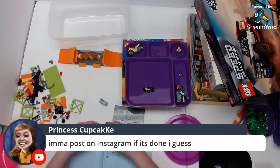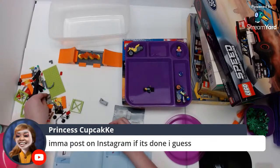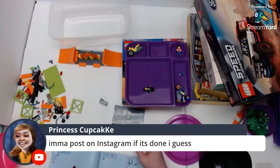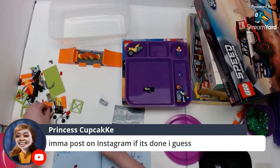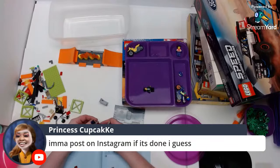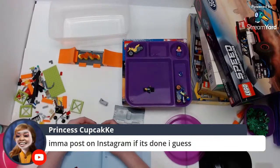But I am building up some brick walls that the stunt bikes can break through to get to the other side. And a lot of the stuff on here is kind of loose, which is kind of weird.